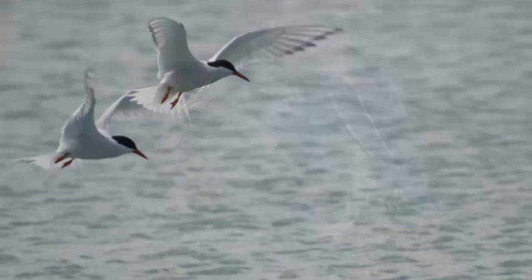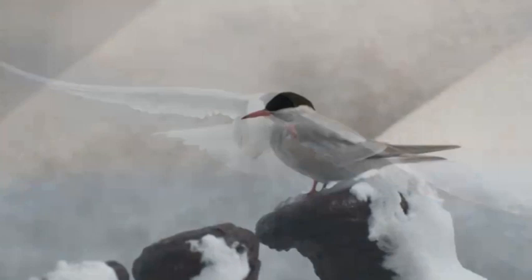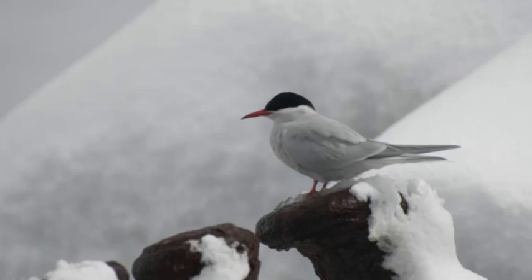Beautiful Antarctic terns. And the amazing thing is that we also run voyages to the Arctic. You can be in the Arctic in July, and then you can be down in Antarctica in November, and the same birds will be with you. So Arctic terns spend their northern hemisphere winter down in Antarctica, so you can see them in the Arctic in July, and you can see them again in November after a 17,000 kilometer migration trip. There's also Antarctic terns who will nest and spend their summer down south. So we'll have a look at those too, and they're really quite noisy, can be really quite aggressive for a tiny little bird. They certainly punch above their weight, but very beautiful.